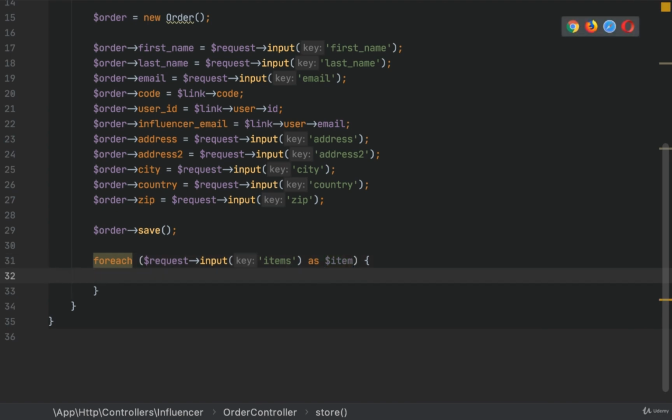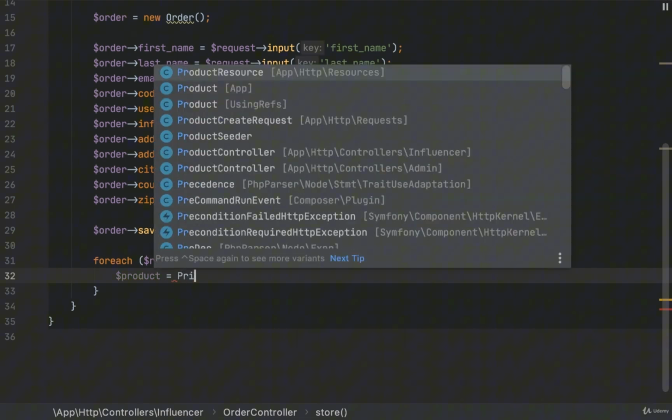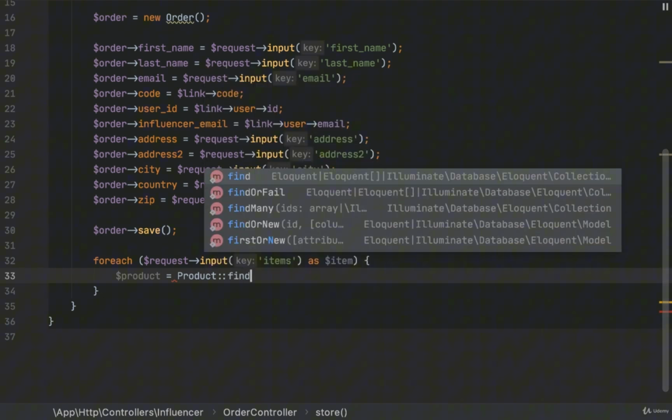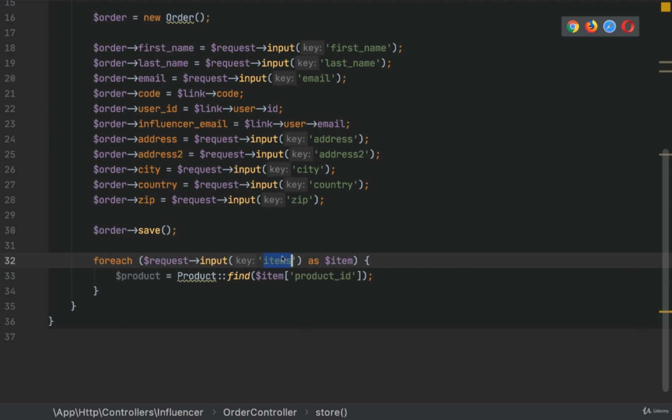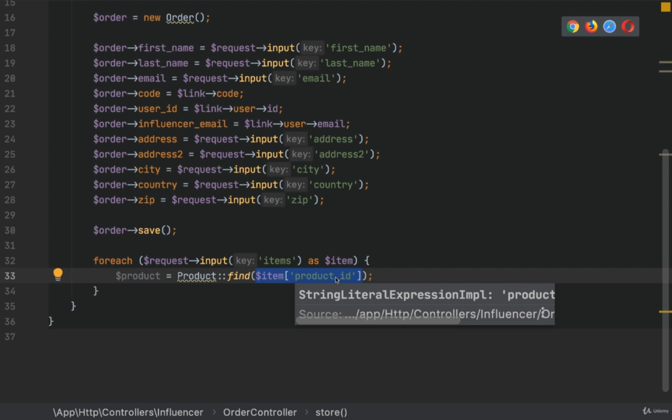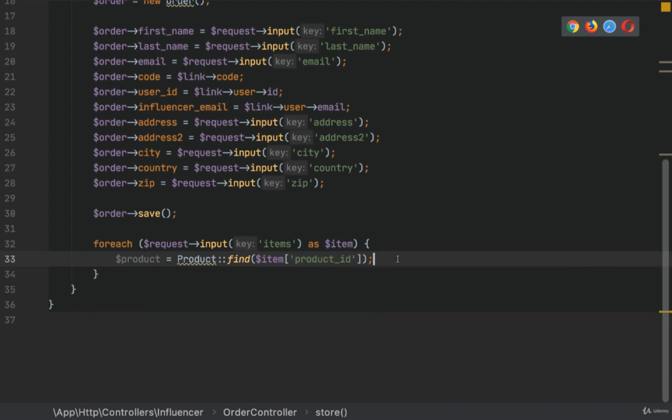So we need to get the product here, and the product will be product find item product ID. So we will get an array of items with the product IDs and the quantities for this product ID.